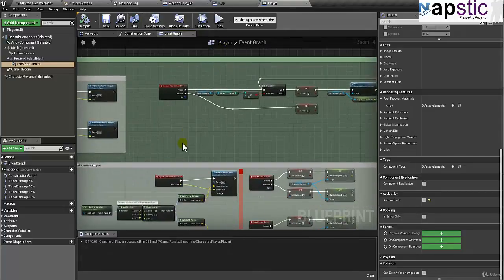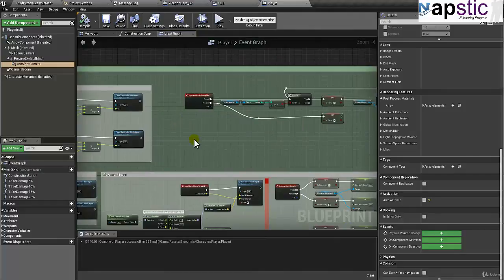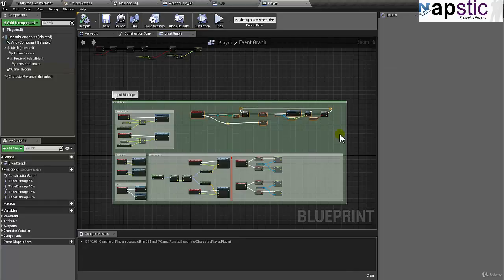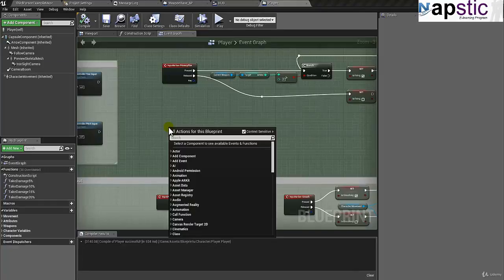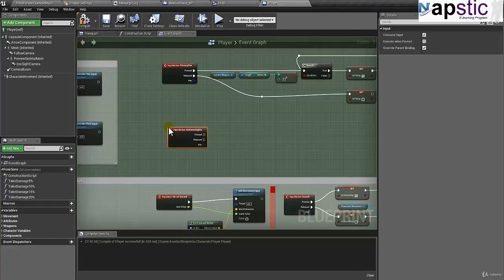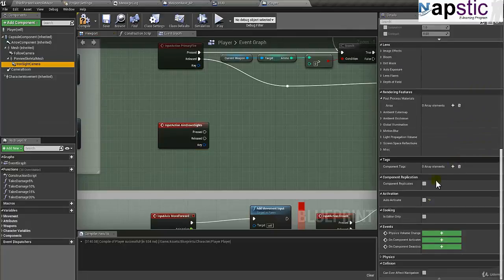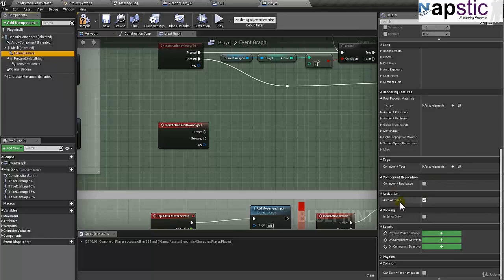But for now, in the event graph, inside input binding, you have primary fire. I'm going to move these a bit up, zoom in here and look for aim down sights. So I need this input action, aim down sights. This camera is already deactivated because we have turned auto activate off. This other one is the first camera to get activated, and this is going to be deactivated.